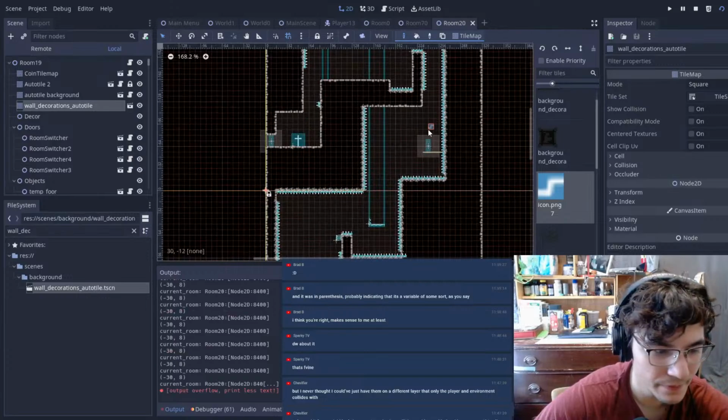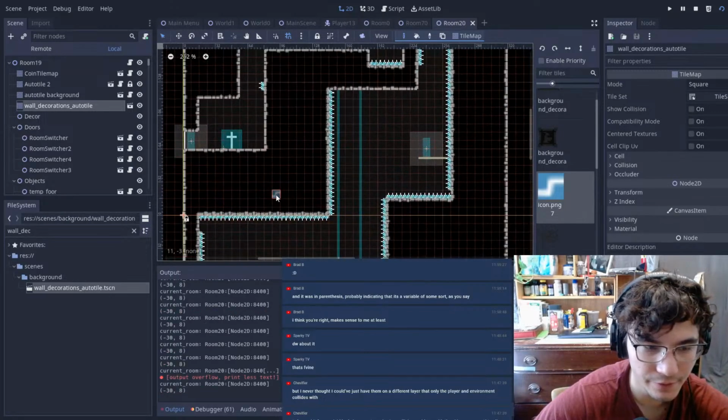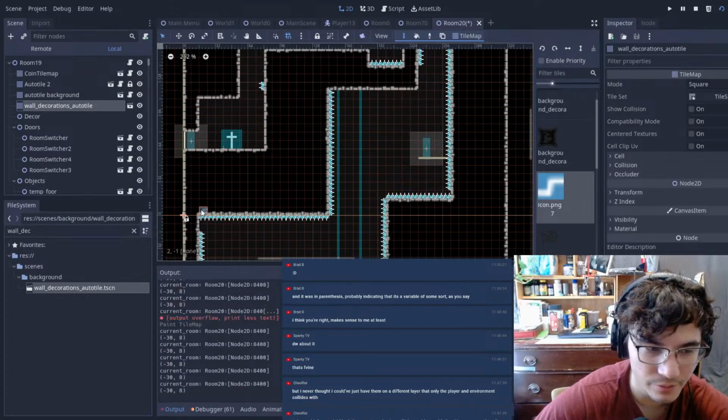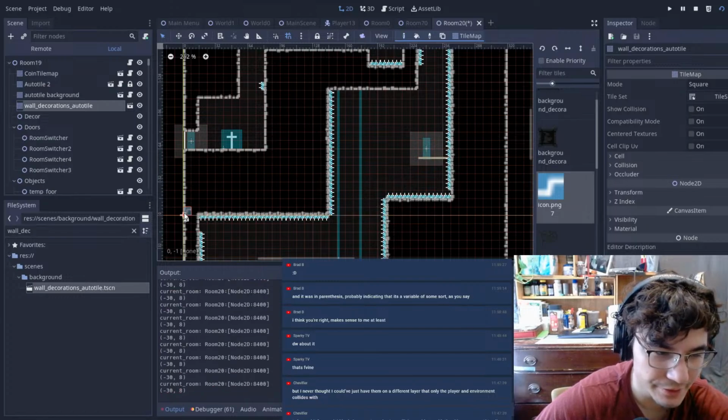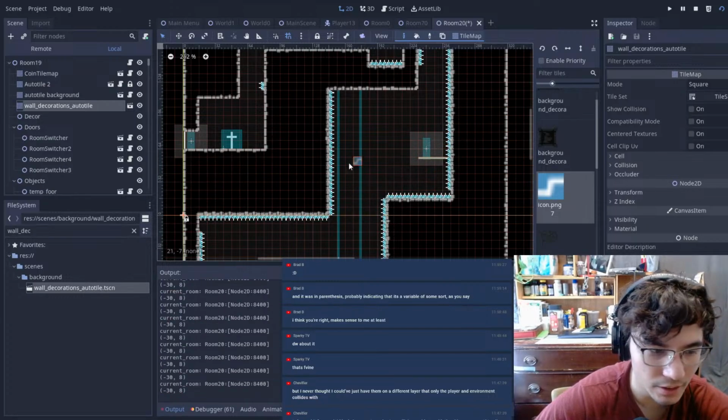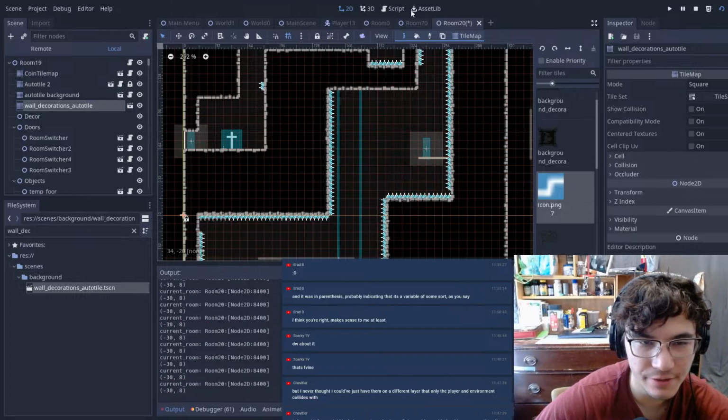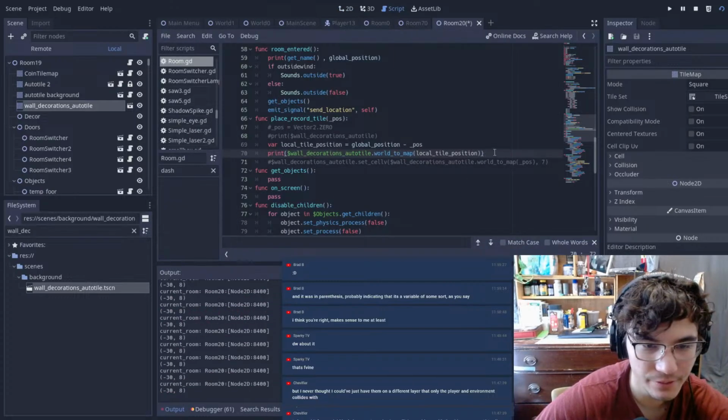Wait, actually, negative 30. No. It shouldn't be negative 30, but it is 30. Let me see. 1, 2, 3, 4. Yeah, it is. Okay, so it's 30. It's just negative for some reason. And then 8. Yeah, these values are just opposite from each other. So would it be position minus global?